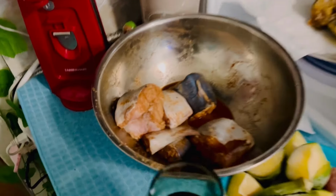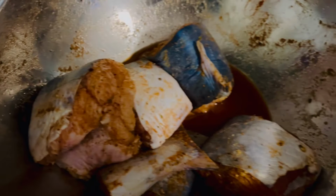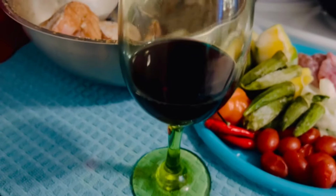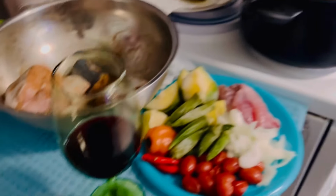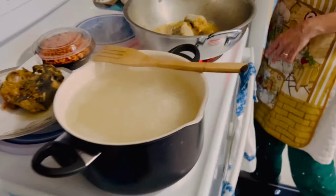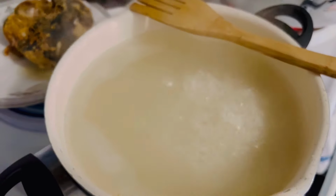That is it. Happy? Yeah, a glass of wine is working. I don't know what kind, but it's pretty good. Got the rice going.